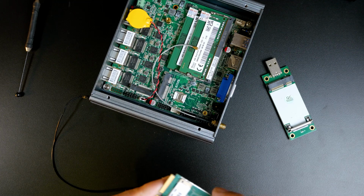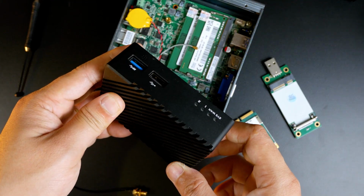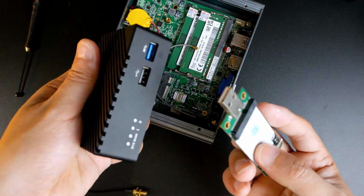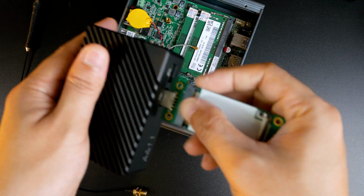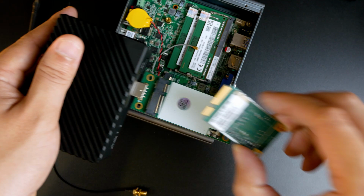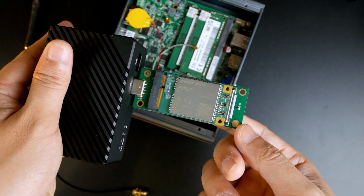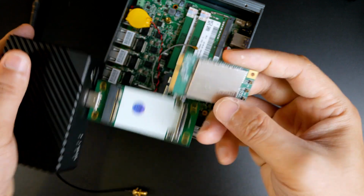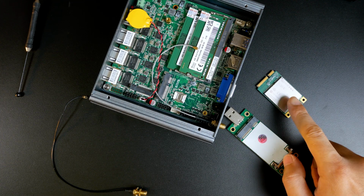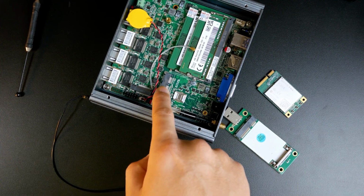So let's say you are using the NanoPi R6S as your router and you want to add a 4G LTE connector, then surely you will need this USB to Mini-PCIe adapter. And after that, you can insert the module on top of it, and at the back, you can install your SIM card and then connect your antenna. Alright, so this is about the LTE or 4G module, the adapters, and the mainboard connector.